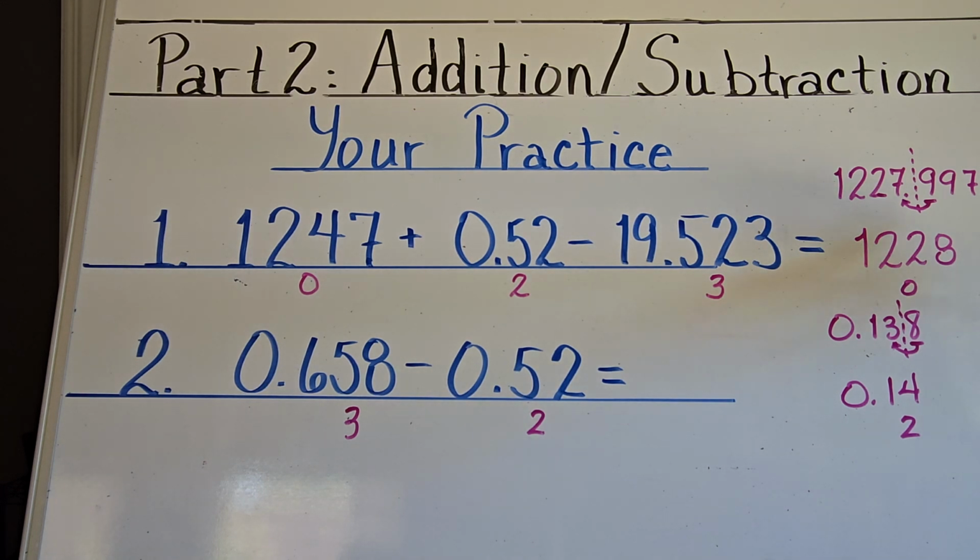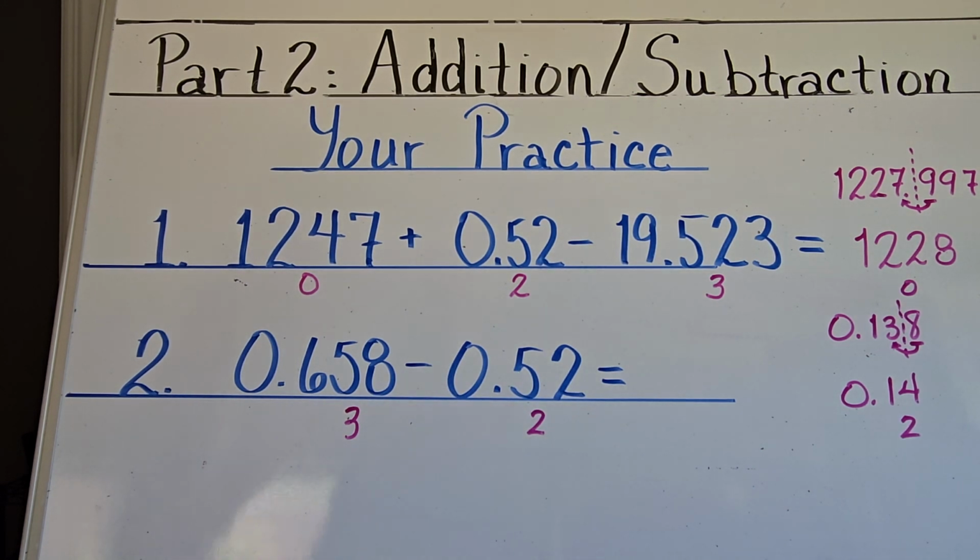If I put all those numbers in my calculator, I get this top number, 1,227.997. I'm going to have to chop it right after that 7, so I don't have any decimal places. The 9 is 5 or greater, so that means the 7 rounds up to 8. My properly rounded answer is 1,228 with 0 decimal places.